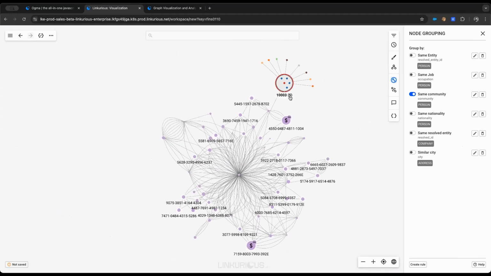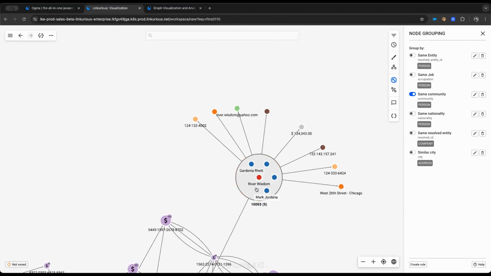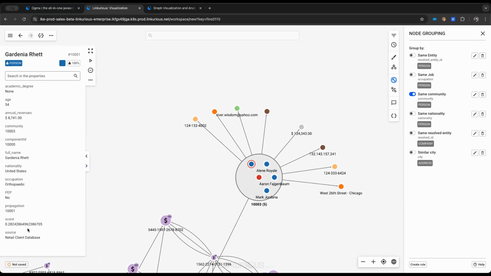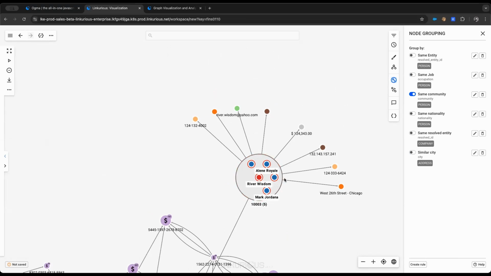And here you see it creates a new node in which we have sub nodes that are actually the persons. And they are gathered, grouped by a specific rule. So here they all belong to the same community that has been calculated by GDS. And because of that, we've been able to group all these people into one single node, and we can see the big picture of this community. So what are here the PIIs that are related to this community of persons?